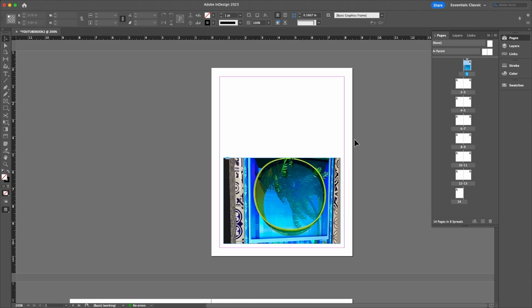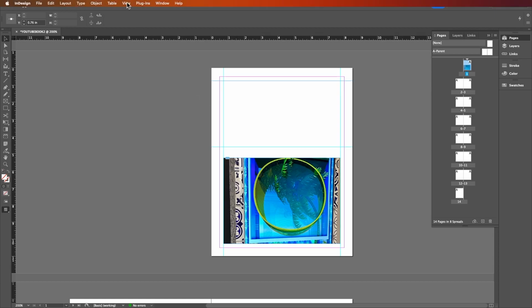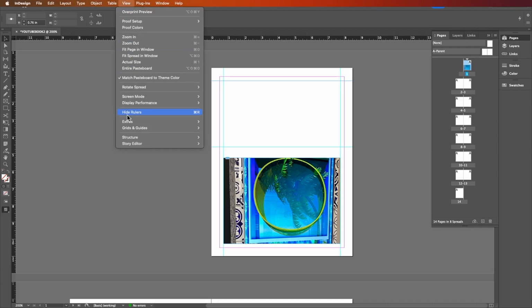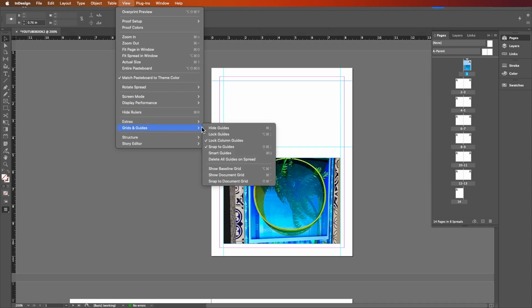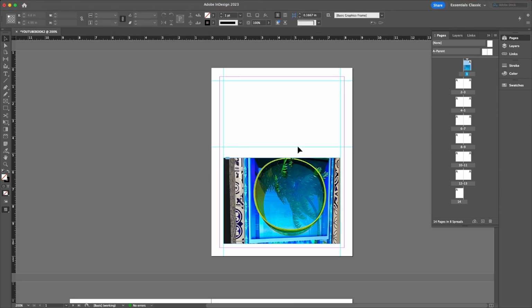You also have guides. You have the rulers here around you, where you can just drag guidelines by clicking on top of the rulers, and you organize things here for you to design your projects. I highly recommend you to use guidelines, and you also can lock those guidelines. If you say, oh, those guidelines are here, I need to lock them so I don't move them, just go to Grids and Guides and click on Lock Guides. If you click Lock Guides, you are no longer able to move them.